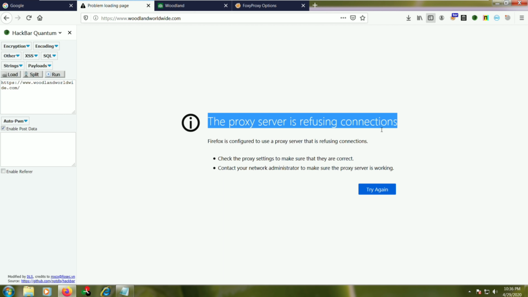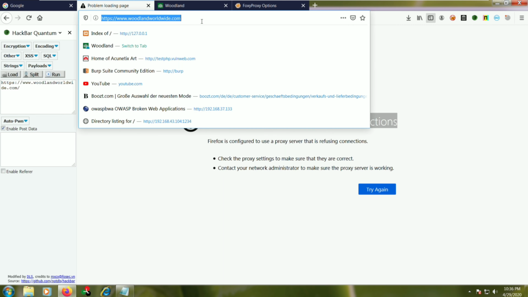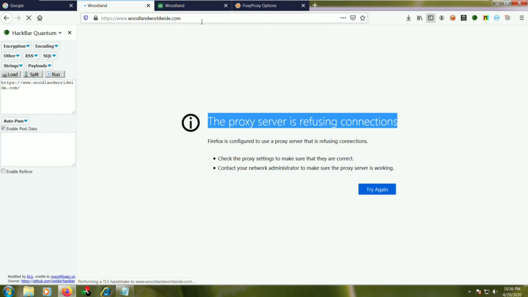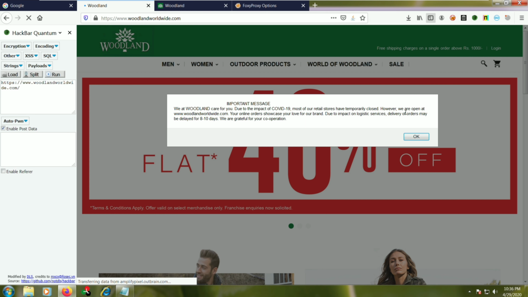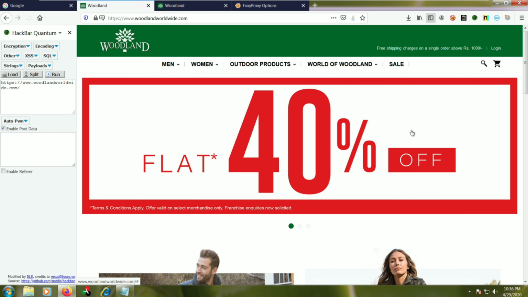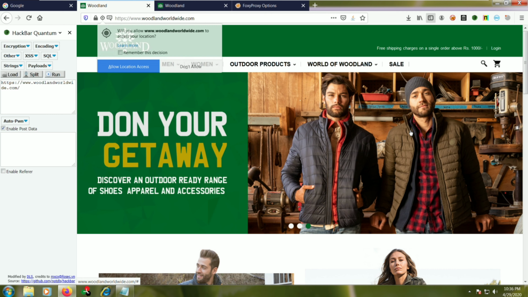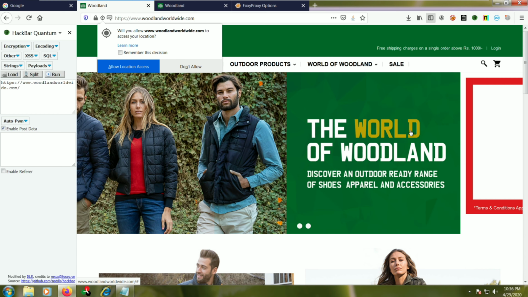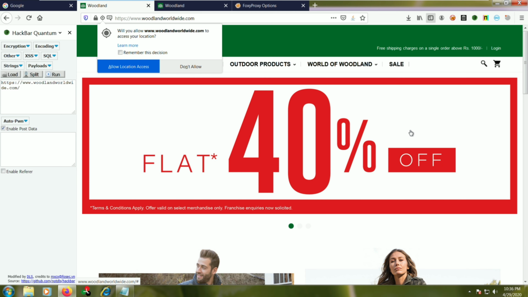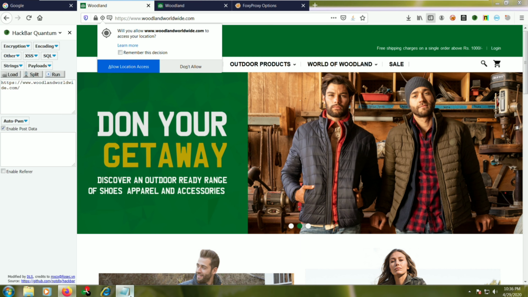So now let's turn this off, and now we will reload again. As you can see, it has been reloaded again. It also helps. Sometimes the browser proxy settings are not able to configure themselves with Burp Suite, so we use FoxyProxy to configure this.